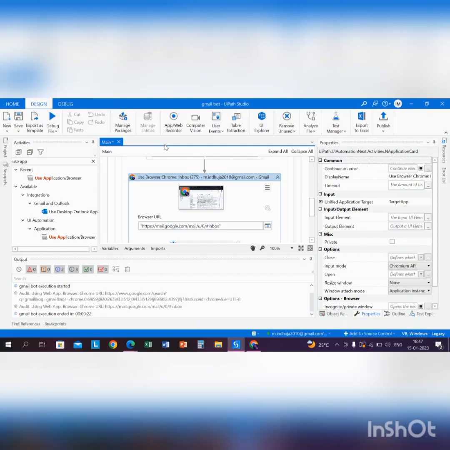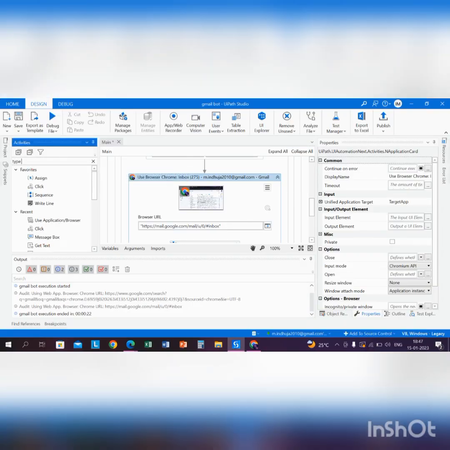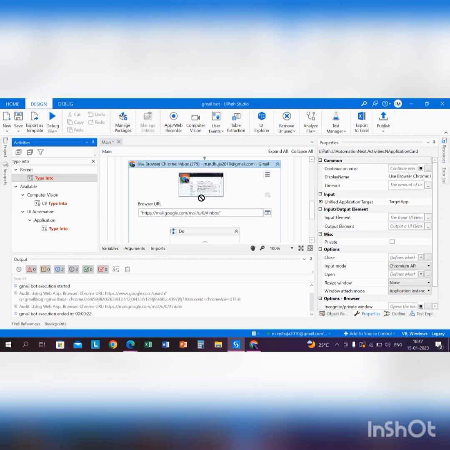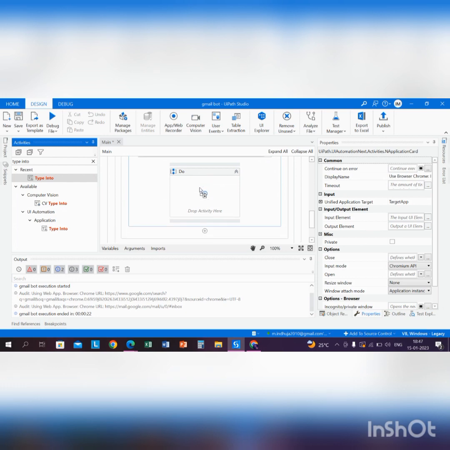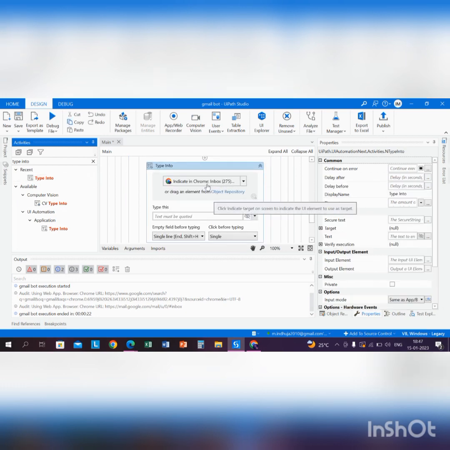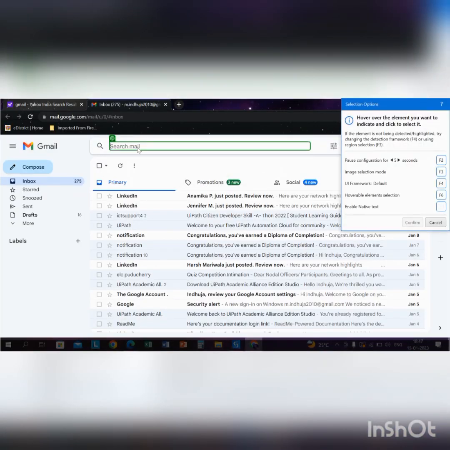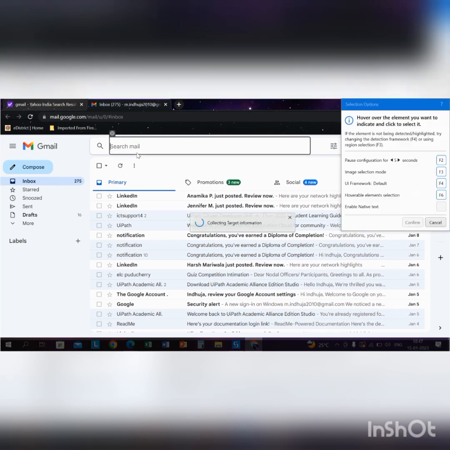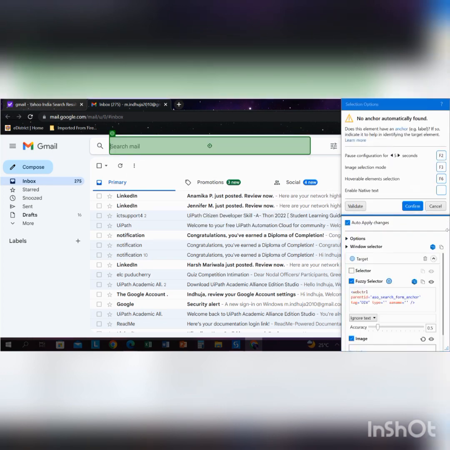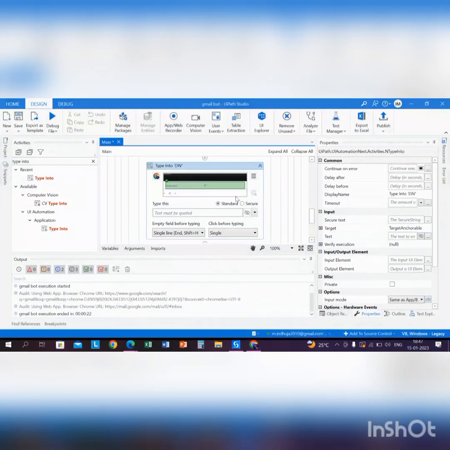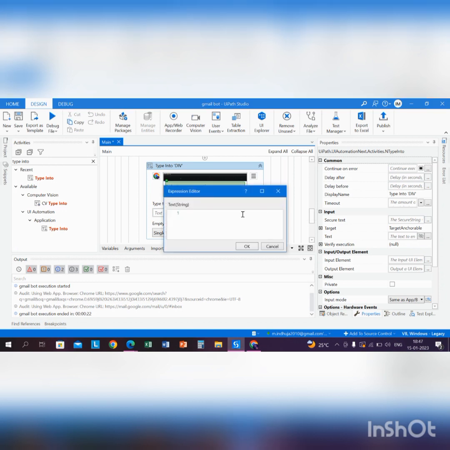For that, I'm going to use an activity called Type Into. I have to select this search box, and after selecting this, I'm going to give confirm. I also have to enter what I have to type into that search box, so I'm going to enter the mail ID I want.